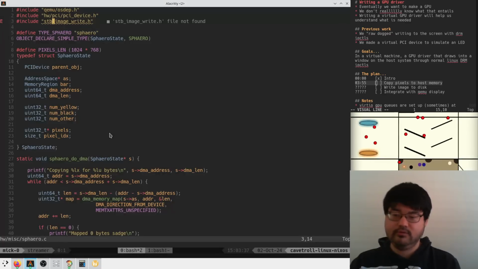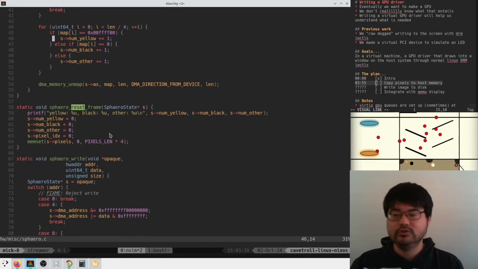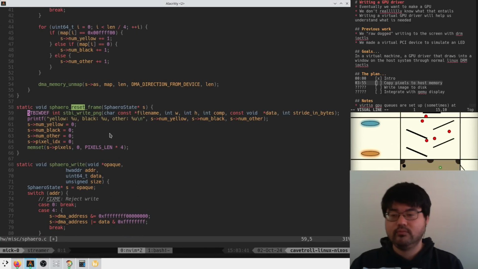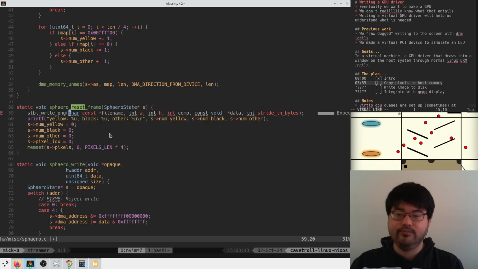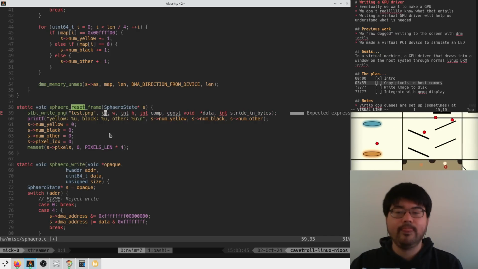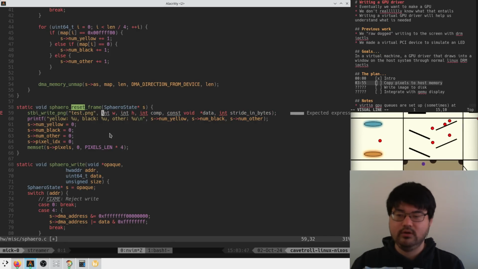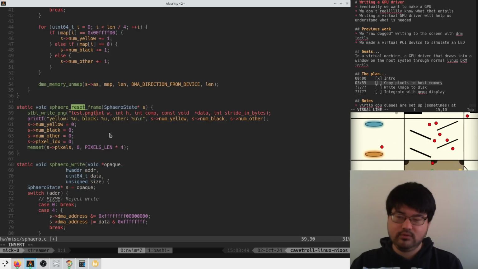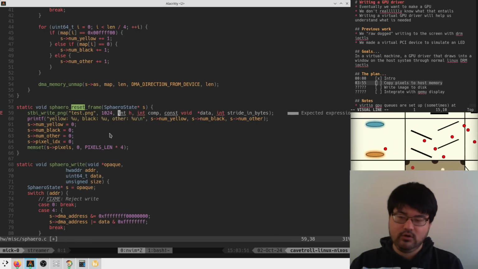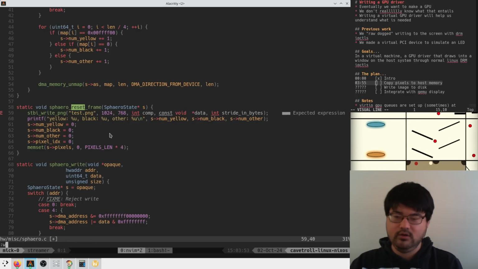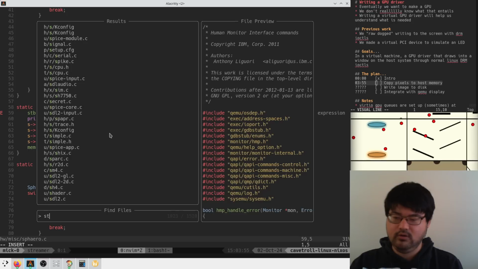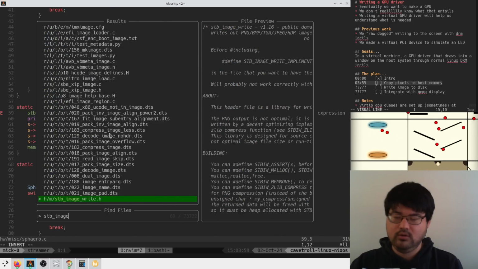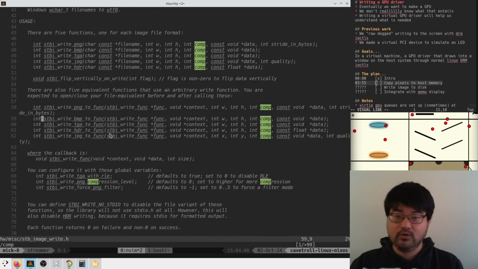This. 1024, 768. What's comp here? Does it tell me compression level? Oh, yeah, sure.